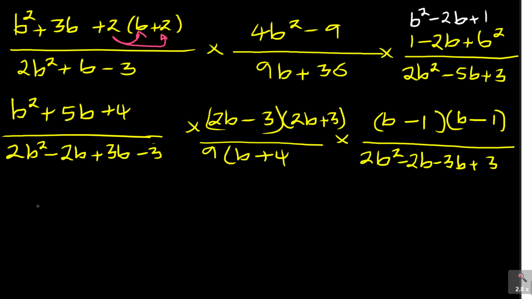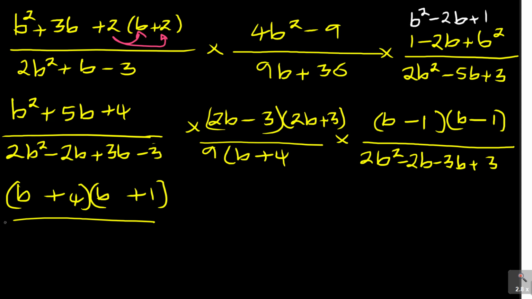Okay, looking at the top again, I can try to factorize this top one like this. It's b and it's b. Factors of 4, and it all is positive. It's 2 and 2, it won't give me 5, but 4 and 1 will give me 5. Plus and plus. So you see the trick they tried to play was that b plus 2 there. Alright. So when you have done that, what is common in the first one? It's 2b, which is b minus 1, plus 3, which is b minus 1.